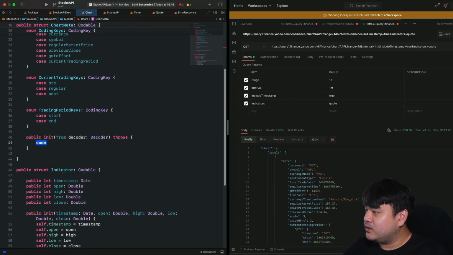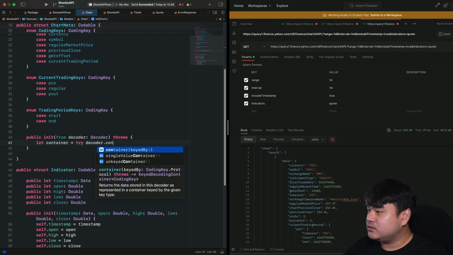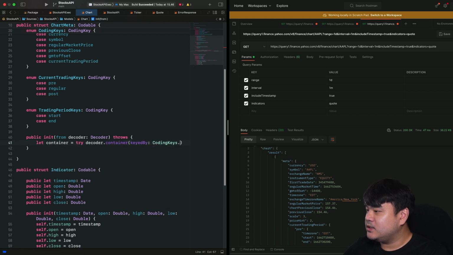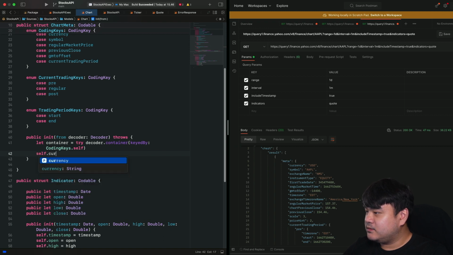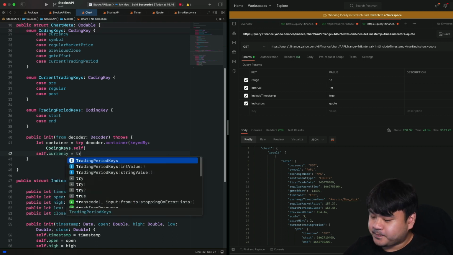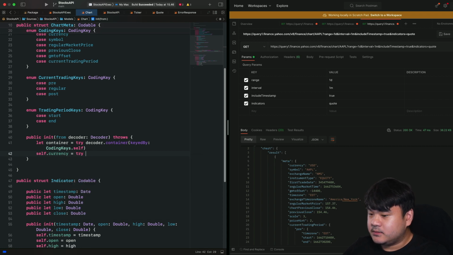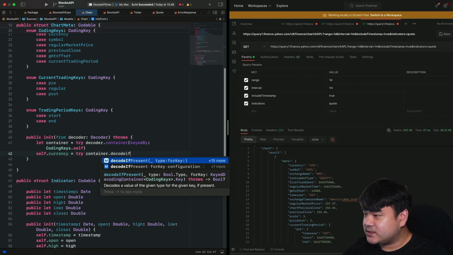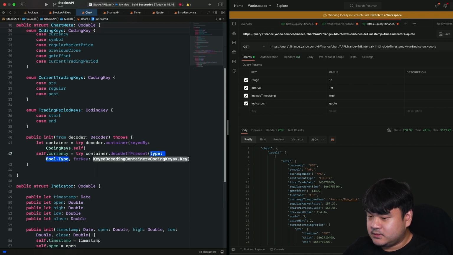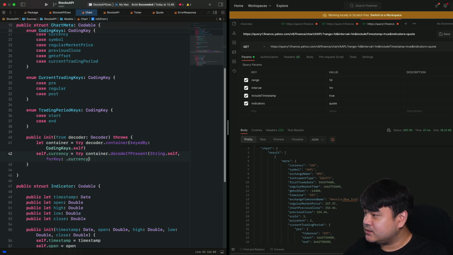Now let's begin implementing the custom init from decoder. Let's get the container first. Try decoder.container keyedBy CodingKeys.self. This will be very straightforward now. Try container.decodeIfPresent String.self for the key currency.